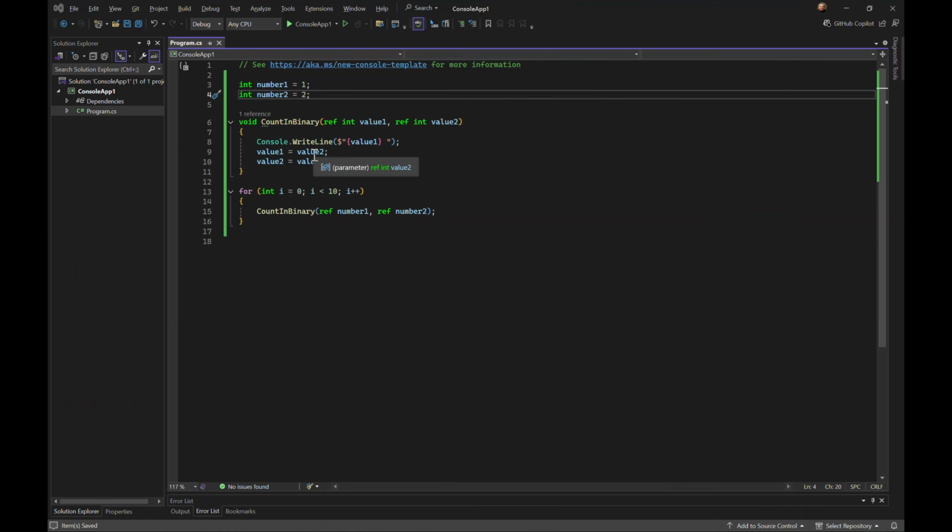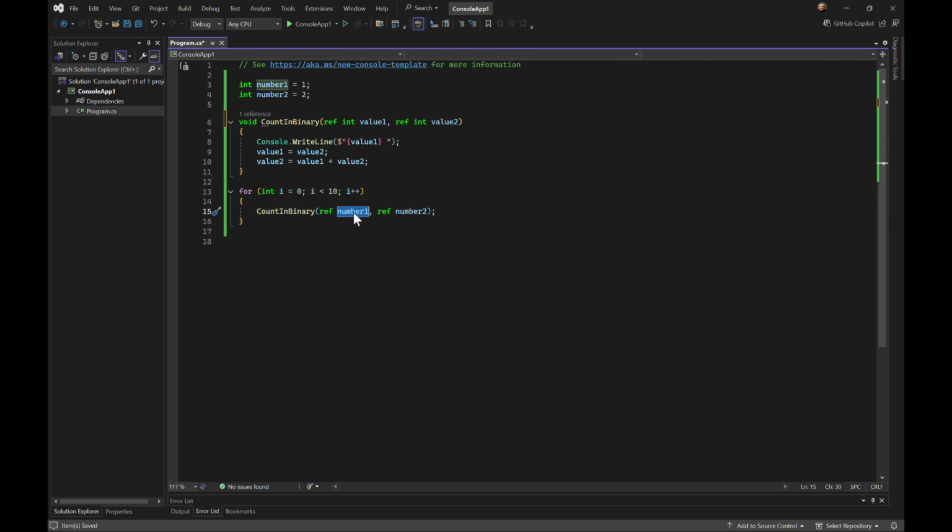The way that you add a reference parameter to a method is just like you would a regular parameter, except you would put ref in front of the data type. Now, just because ref is here and here does not mean that we can't add another variable over here, say value 3, that is not ref. When you're calling the said method with the reference type, you need to put ref in front of the variable that you're sending in.